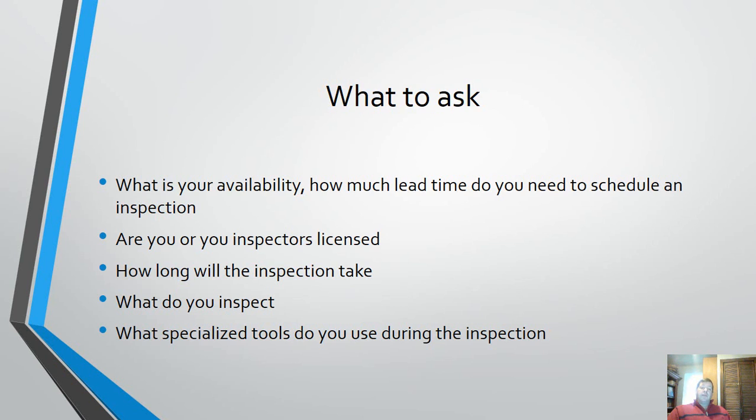And what you really need is a person who's in the mid-range that has some of the important tools like moisture meters, digital thermometers, real tools like hex drivers as well as regular screwdrivers, and electrical testers for the outlets, those things. The others are really for show, or they're not always used in every inspection. So it's important to know that somebody's going to be more focused on the inspection than playing with his tools.